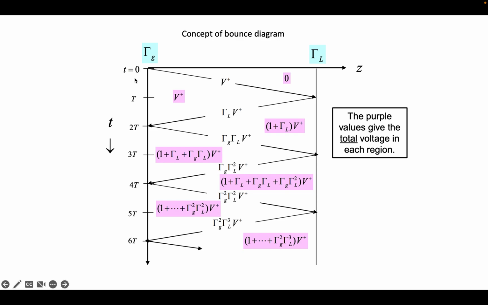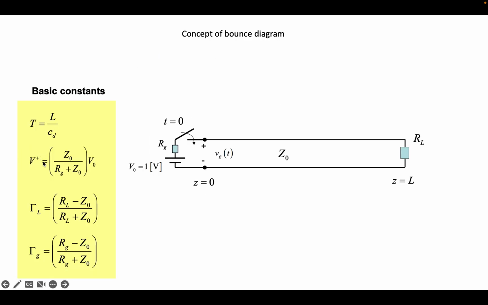So first of all, on the y-axis there is the transit time. This is the same nomenclature which has been discussed in the class. You have tau g and tau L, the different reflection coefficients at the input and at the boundary. Okay, so at t equal to 0, you already know you have V plus voltage appearing here, which will be less than the V naught because the battery has some internal resistance.